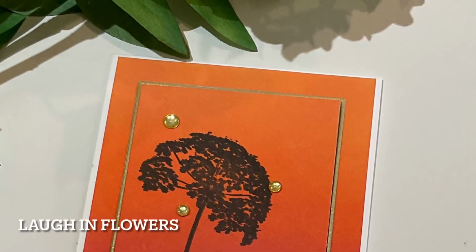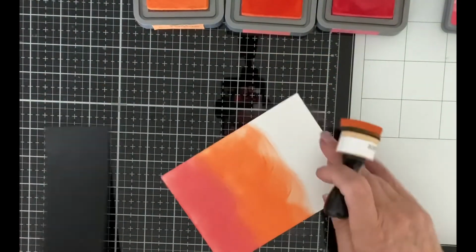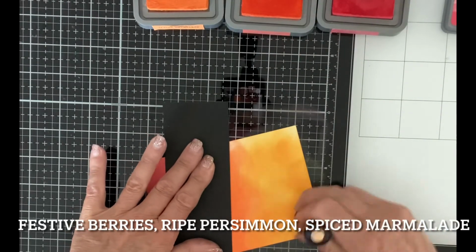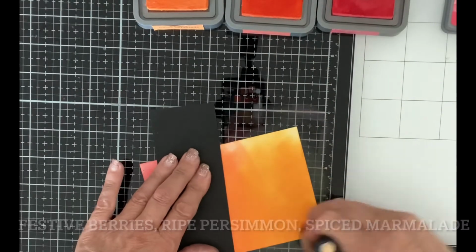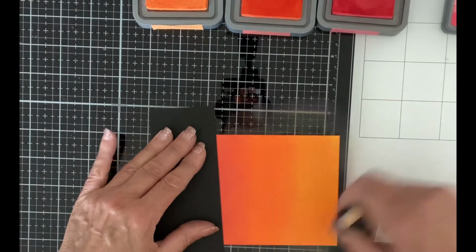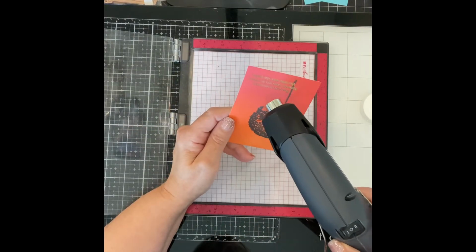This card is more simplistic, highlighting the beautiful silhouette image of St. Anne's lace from Simon's Laughing Flowers. The background is a vibrant combination of festive berries, ripe persimmon, and spiced marmalade. Of all the cards, this was the quickest and easiest. Even the ink blending was fast. But like the other cards, the embossed sentiment didn't go on for a couple of days.